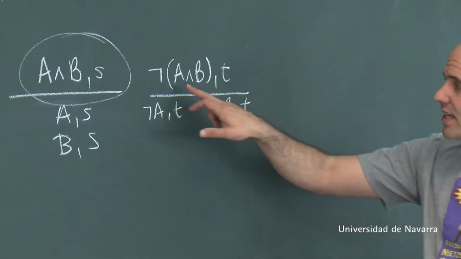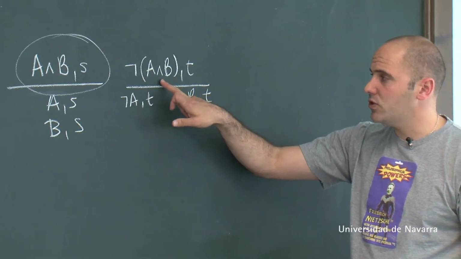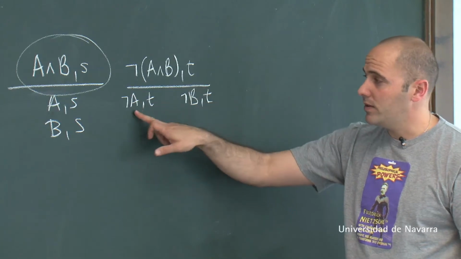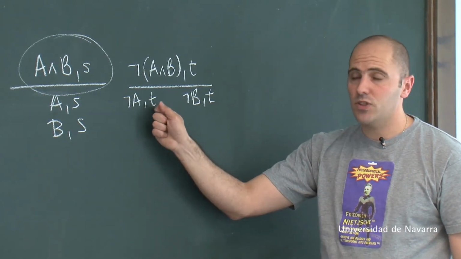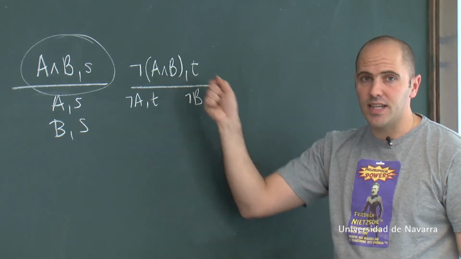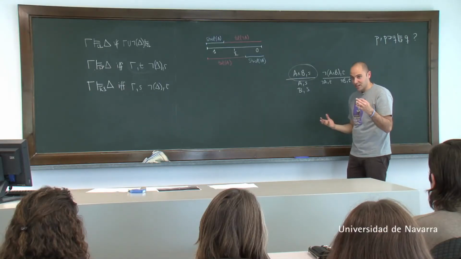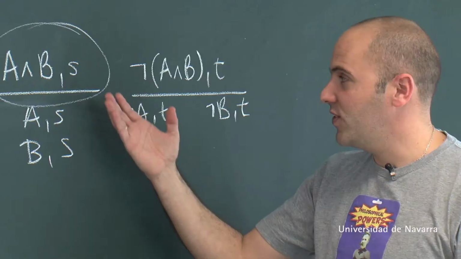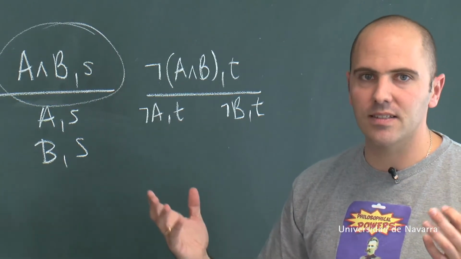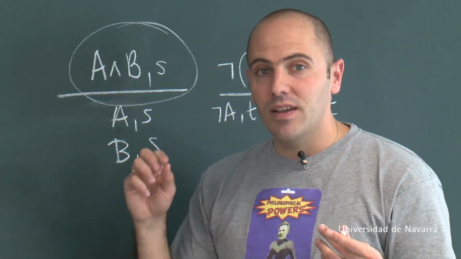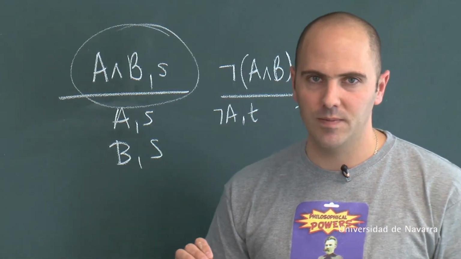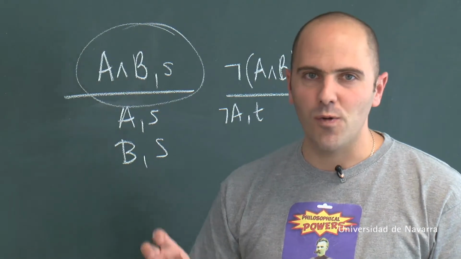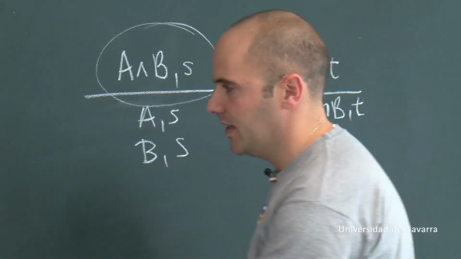Or suppose that we are checking whether the negation of a conjunction is tolerated, where the rule is exactly the same as in the classical case, with the unique exception that we carry the tag along. And the whole trick is not so much in the tags, but the whole trick is in the conditions for a branch to close, right? So what are the conditions for closing a branch?